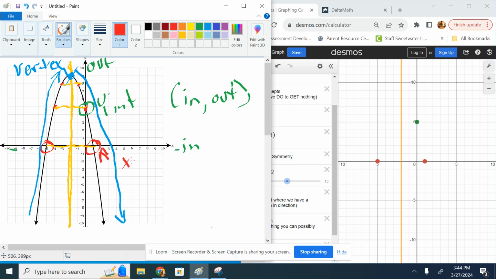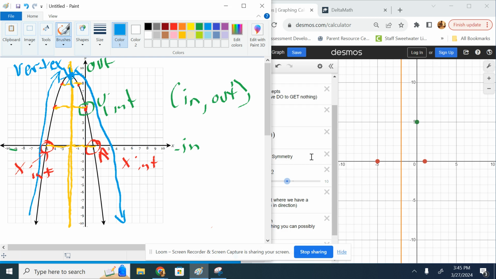Okay, I missed something earlier. This is an x-intercept, and this is also an x-intercept. So I'm going to make sure I label those. Okay. And so that's our vertex at the very top in this case. Lots of people consider the vertex the maximum or the minimum. Okay, and because it is a change in direction, it ends up being either the maximum or minimum, but it's a consequence of the definition of the word vertex. Okay, a vertex is where it changes direction, and that tends to be where we're at a relative maximum or minimum.